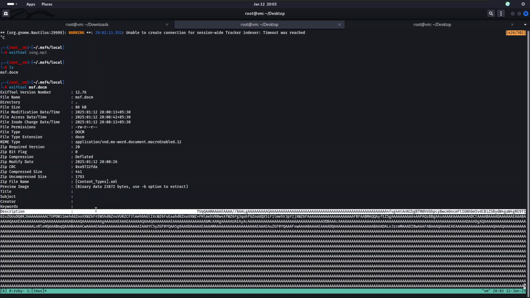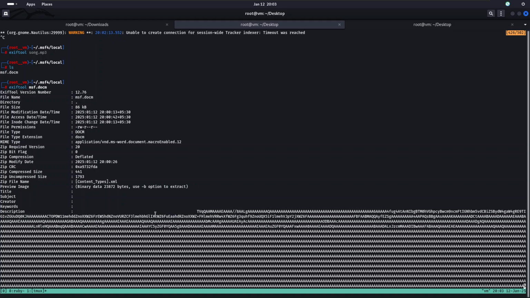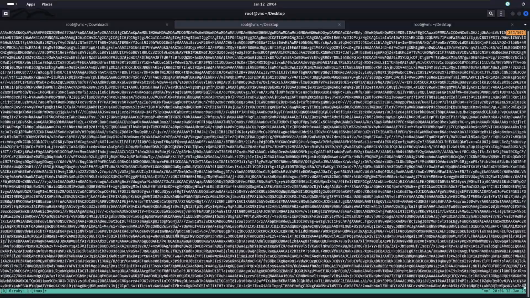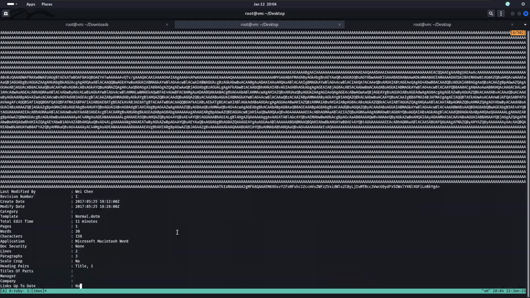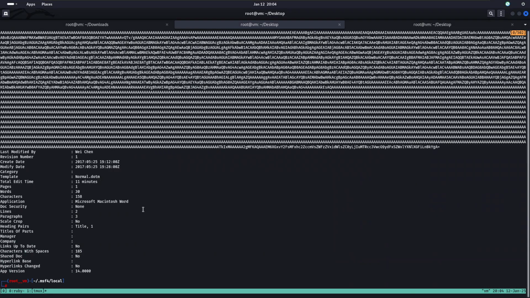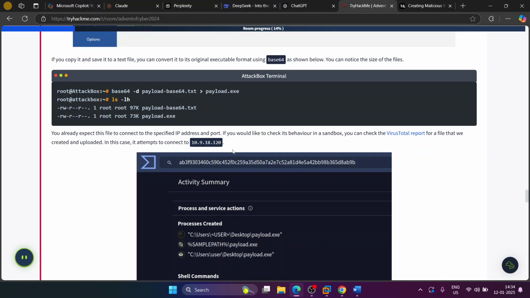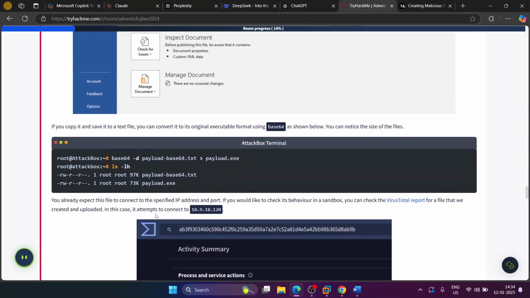Something is there in the description part of the metadata. You will not see this data in a legitimate file. So you can try to detect a malicious file using multiple things.